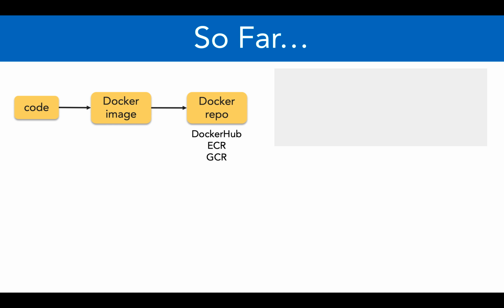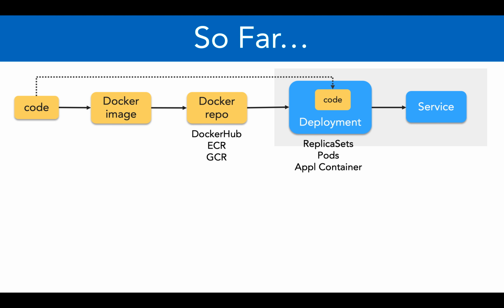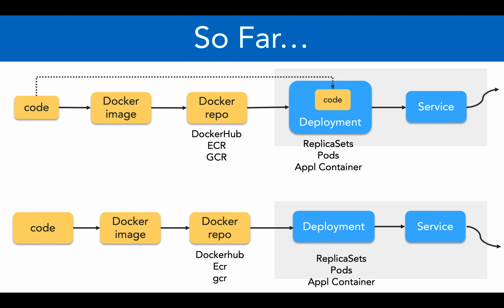Then we had a namespace and we created something called deployment. And when you create deployment, it takes care of the replica set, pods and the application container. And this deployment pulls the image from this Docker repository. The image is of this code. So basically the executable version of the code is pulled and executed inside of the deployment as pods, which is called an application container. And then we used service to expose this application to the outside world. We have done the same thing for another namespace also.